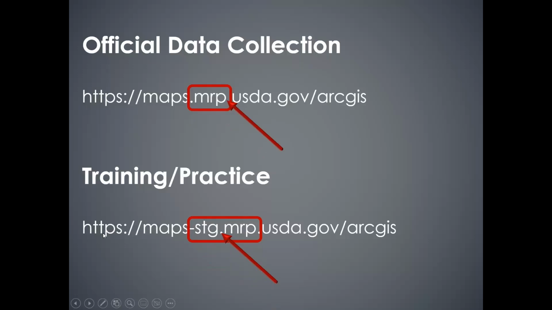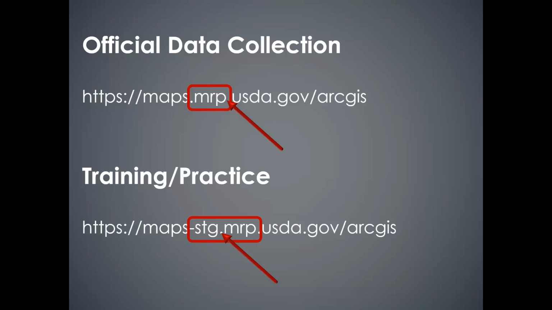And so the thing you want to keep clear and be very careful of is just be sure that real or official data is not being entered into a training map, and vice versa, that training or play data is not being entered into an official map. And the way that you do that is in that sign-in process. So if you're in doubt, sign out, make sure you've signed into the correct portal instance, and these are the two URLs that you want to keep track of.